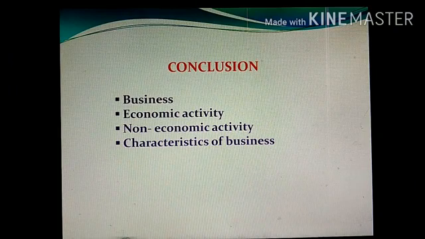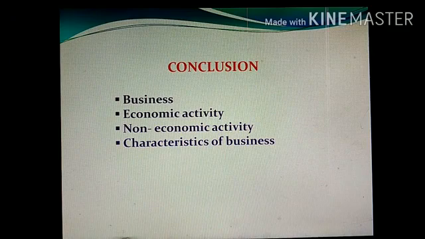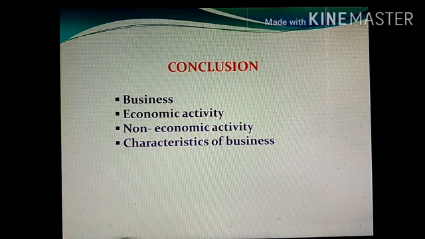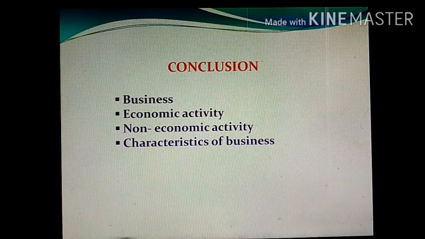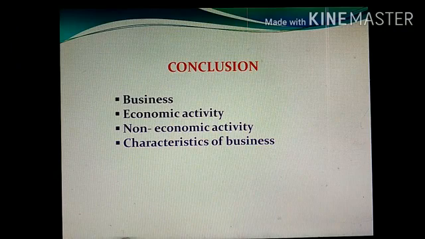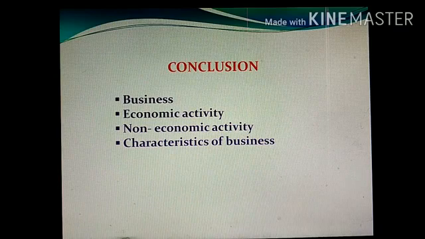Children, let's conclude today's session by recollecting important concepts. At first we discussed the term business. Business refers to those activities which are concerned with providing goods and services with the aim of earning profit. Then we discussed economic activities. The human activities that are undertaken with an objective to earn money or livelihood are called economic activities. Whereas the activities performed out of love, sympathy, sentiment, etc. are called non-economic activities. Then we also discussed the main characteristics of business.